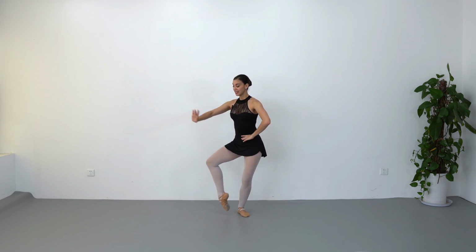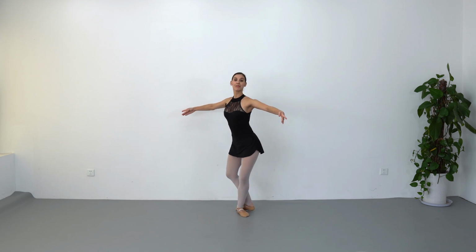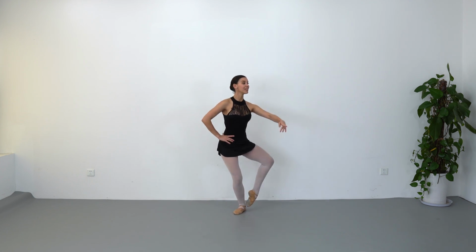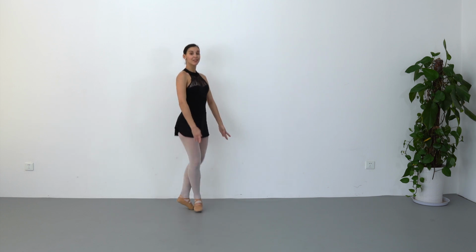on the left. Demi-plié, fondu. Demi-plié to the side, both arms open, plié fifth position to the back, relevé. Now we're going to change the spot to the right diagonal. Demi-plié, open, demi-plié, demi-plié together, both arms open, fifth position on the back, relevé.